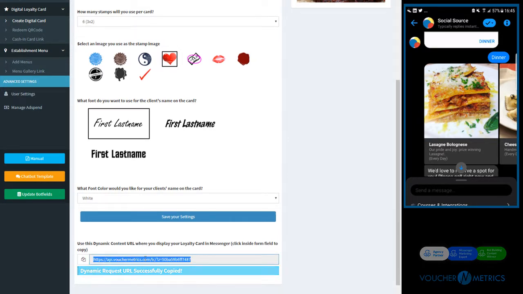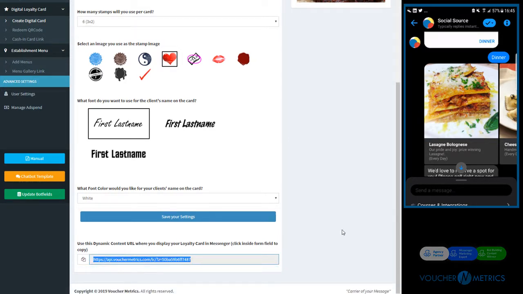This is the URL that you will use to display this stamp card. So wherever or whenever you want to show this to your users, your customers, you just use this link as a dynamic request URL.